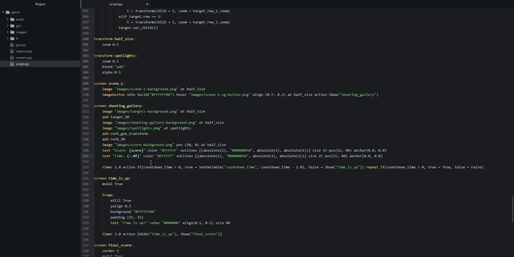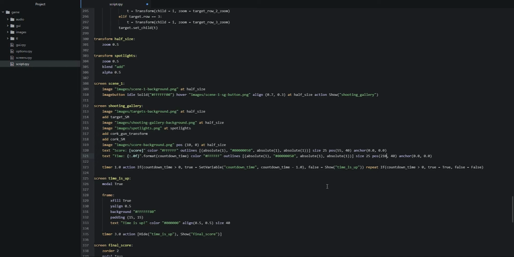And then we're going to say dot format, and then we're going to pass the countdown time variable as the parameter. So we're going to say countdown time, like so. And then we're going to position this text. So we're going to swap this 55 to say 210 instead.